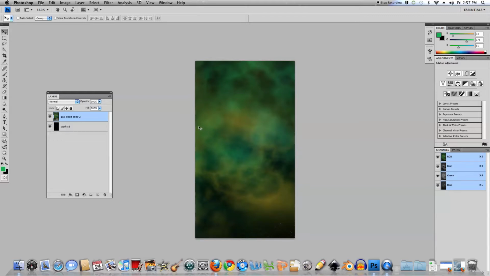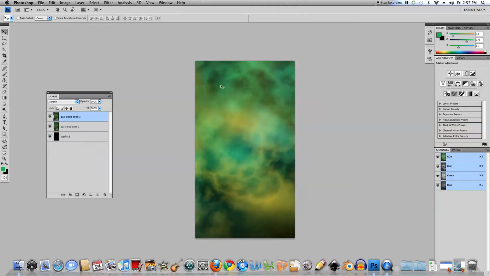And what I'll do with it now once more is duplicate this layer. So if I go to Control J and I change its layer mode to screen, you can see now that it brightens up considerably. I want to see some more stars in the background here, so this bottom layer, I won't change its layer mode. So this bottom gas cloud layer, I'll adjust its opacity so I can see through it. That'll do it.